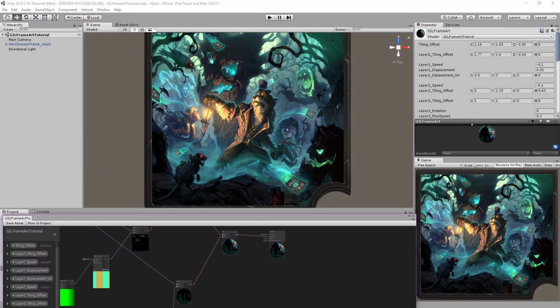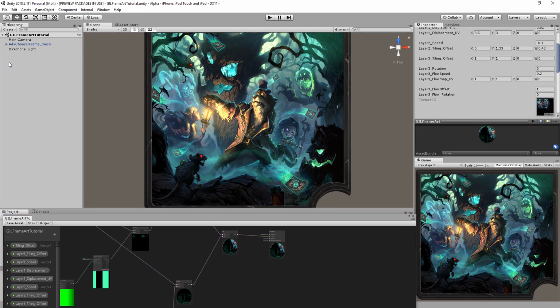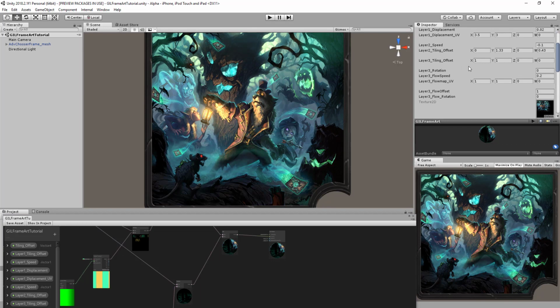We have here all our parameters, which we exposed. So the tiling and offset of the first map, and then the tiling and offset for the flow map and the speeds. So let's adjust the values.